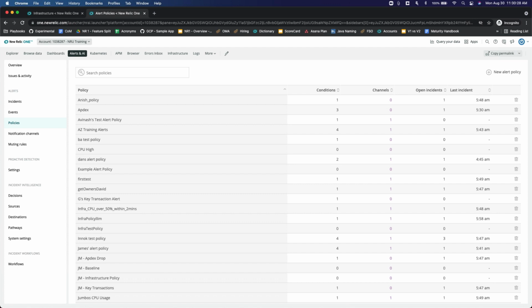So I'm just going to open this up in a new tab so that I can show you here how the condition got added to the alert policy. If you see here, there are already a bunch of conditions that were created by you guys and a few by me as well. Let me see, where do I have this info policy? There you go. And if I go to alert conditions, the condition that I just created started showing up here, right?